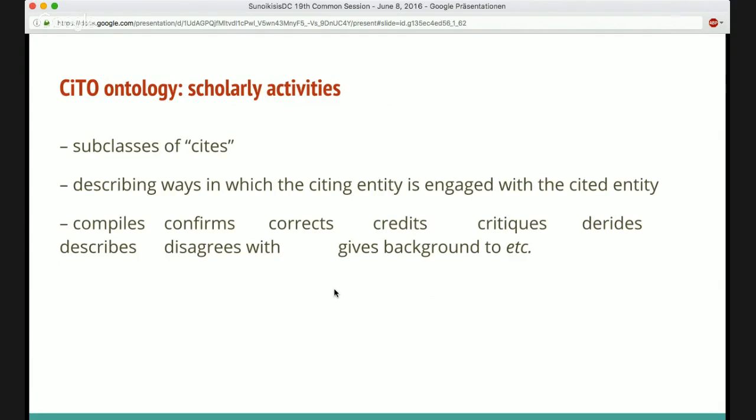And we find things like compiles, confirms, corrects, gives credits to, critiques, a very interesting category, derides, but also more neutral things like describes, disagrees with, gives background to, etc. I repeat, it's very interesting to go there, find the whole ontology and the formal descriptions. It's actually very intuitive to use. Of course, if you try to apply it to real examples, there are always gray zones and places where you have to take some decisions. But if you document them, it is fine, I suppose.